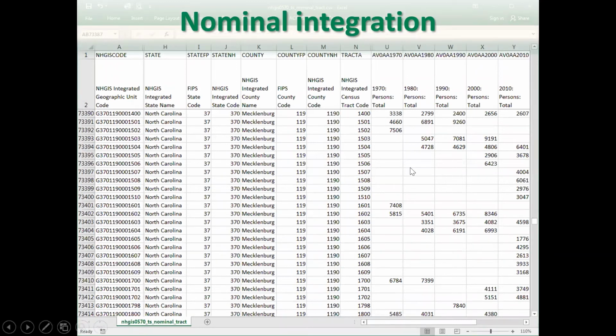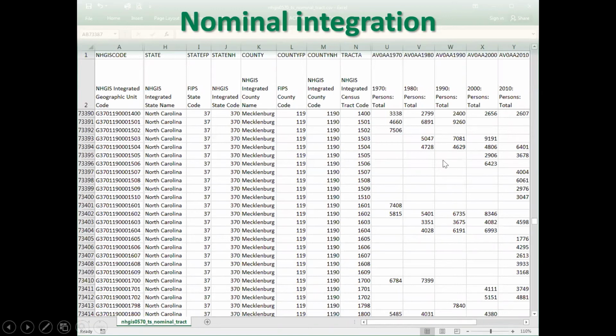And you can see there's a lot of blanks here because census tract codes come in and out of existence across time. So when we link those just by name across time, they don't exist in every year. A single code might exist in just 3 years and then disappear.